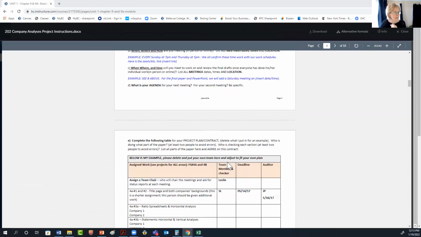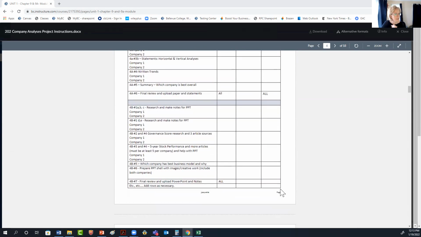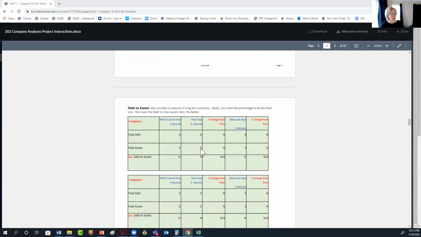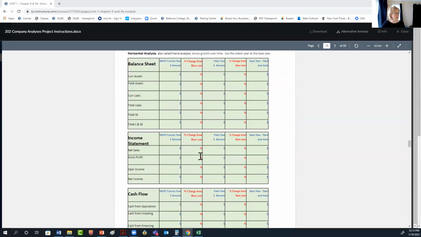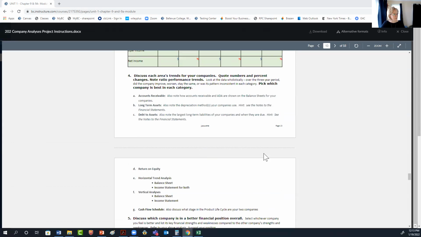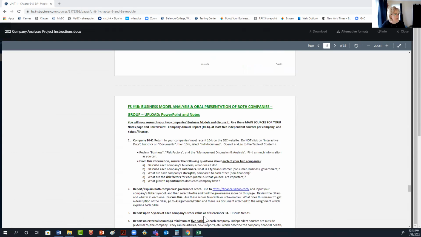Okay. And then after your team meets and after you've gotten your statements, you're going to make a project plan, a contract. I've put every piece of the project in here, and you're going to take all these example names off and put your own names in. You're going to individually give me a status report. So this should feel pretty similar to the other project. And then here's the paper that only focuses on financial statements. It's got a lot more than last quarter, but you'll be faster this time. A lot more spreadsheets. And then you'll do some writing about the trends. You'll pick which company's a better investment, and you'll upload the paper with the attachments.